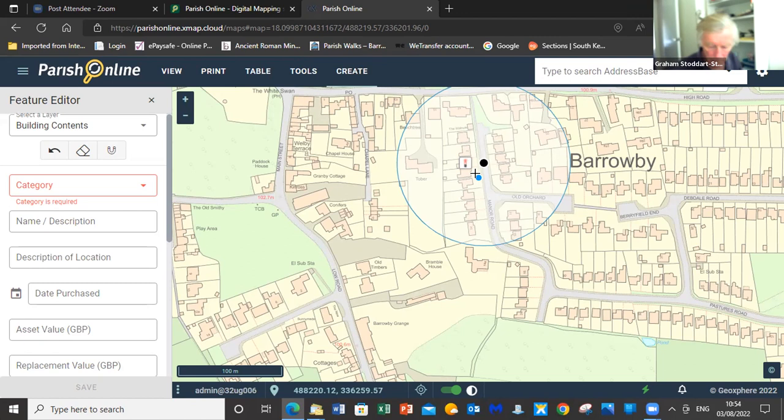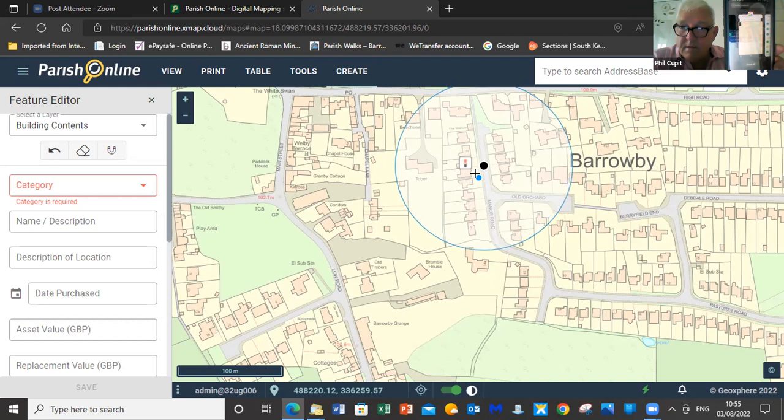I'll practice this myself on my phone so I can go through it with you this afternoon. But basically, once you've clicked on the festive lights icon, it'll bring up the record of the festive light, the one you created. You just click on add attachments. And then it says, what do you want to add? And you say photo. And then you take a photograph of the asset and it adds it to the record. And then what we do is have you come back to your desktop. And when you look at the same record, you'll discover it's got a photograph in it.